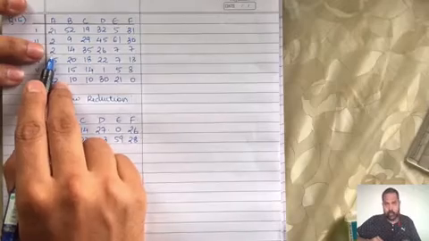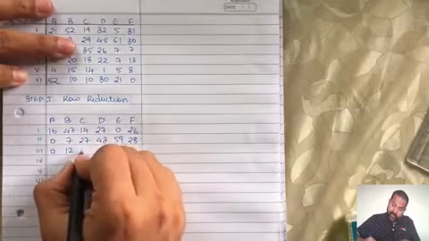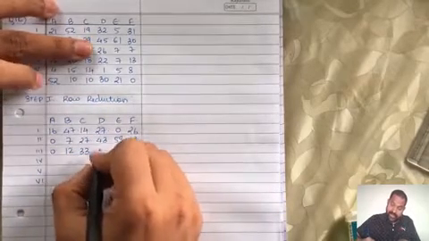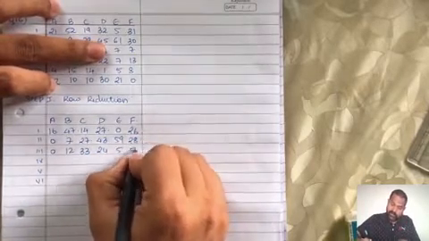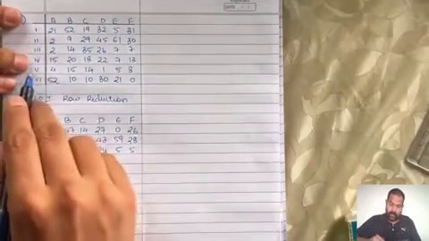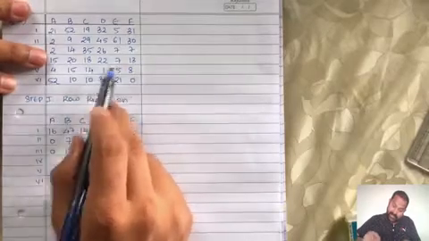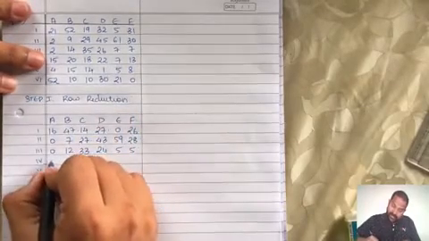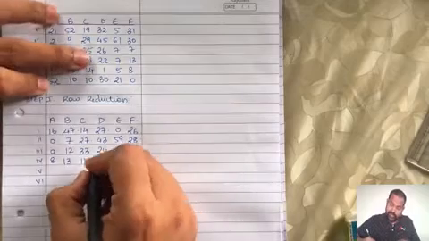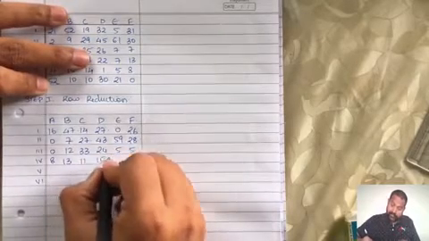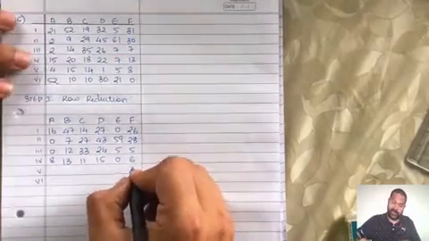Let's go to the next. The least here also is 2. 2 minus 2 is 0, 14 minus 2 is 12, 35 minus 2 is 33, 26 minus 2 is 24, 7 minus 2 is 5, 7 minus 2 is 5. Let's go to the next row, row number 4. The least here I think is 7. So 15 minus 7 is 8, 20 minus 7 is 13, 18 minus 7 is 11, 22 minus 7 is 15, 7 minus 7 is 0, 13 minus 7 is 6 if I am correct.